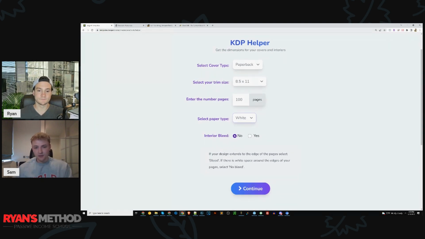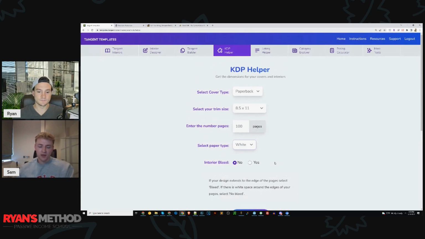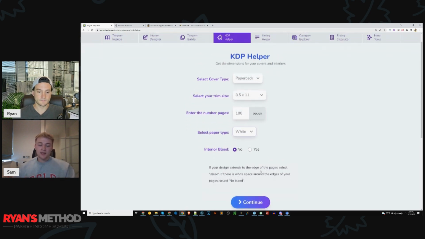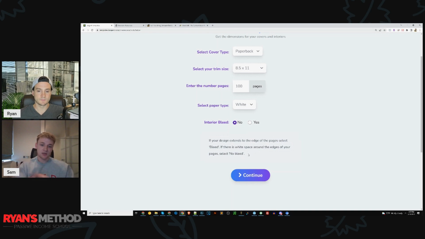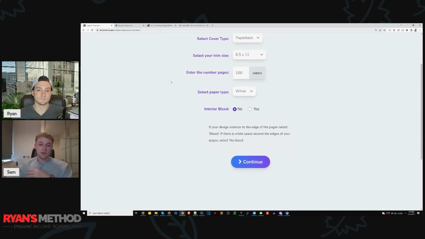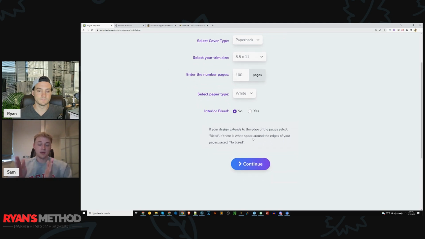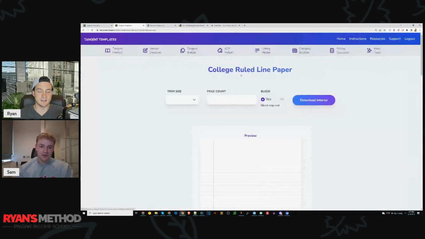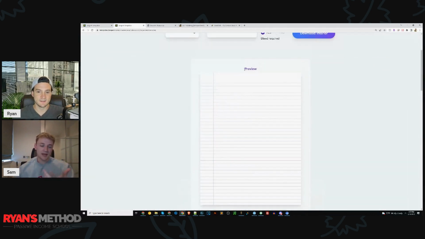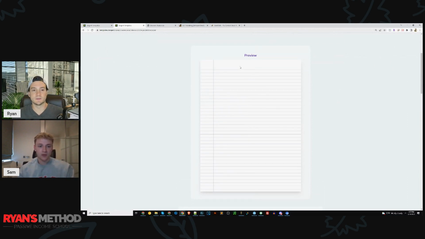Interior bleed is something I didn't really get my head around at first, but for those that don't know, if you set bleed to yes, that means the interior of the book will bleed into the spine. So for any sort of notebook you want interior bleed set to yes, because it just goes straight into the spine. If you're doing some sort of activity or puzzle book where you want everything on the page to be central, keep the interior bleed as no, because that just means it will be as it appears in your formatting. So if we're doing college ruled paper, that has to be bleed, yes, because you want to use bleed. Yeah, that's a great tip.